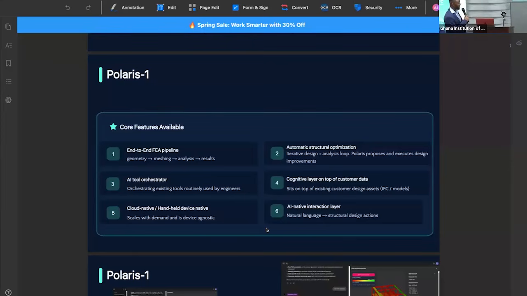Then tool orchestration. One thing that prevents people from switching from these vendor-locked tools is that most people don't want to learn other tools. It's a huge barrier, right? So I know AutoCAD. I have all my stuff in AutoCAD. I prefer to just open it and do stuff. Even if there's a free version, I would rather go for the cracked version.